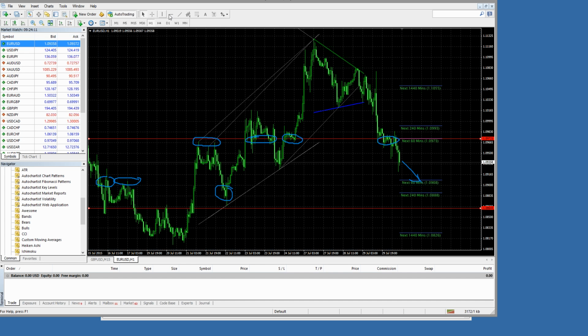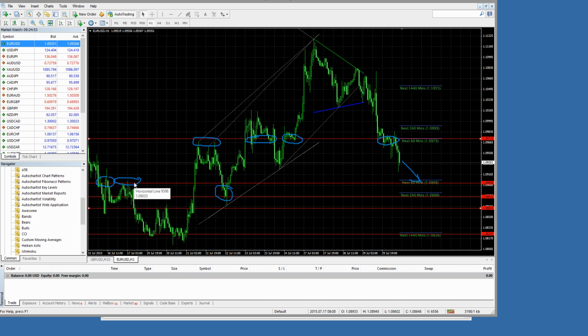So we're seeing a number of significant levels here on the take profit side, around the 4-hourly level, definitely the 60-minute level, even kind of around the daily level. There seems to be some kind of interesting level. So we can see straight away that although Autochartist's volatility analysis is not based on the past turning points of the market, it's based purely on the volatility to be expected during that time of day, we can immediately see that there is definitely some significance and correlation to the history of euro dollar and what price points it has found to be significant in the past, right?